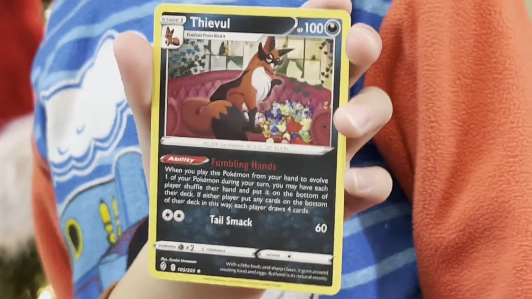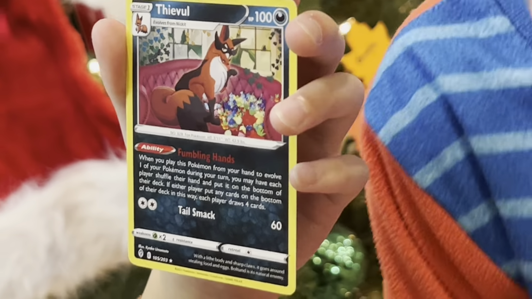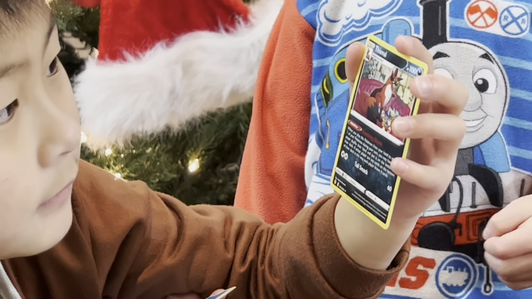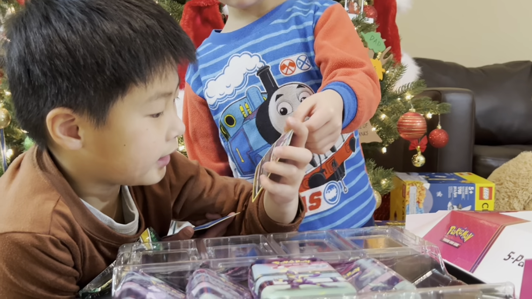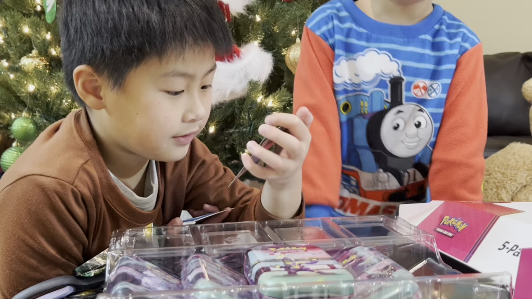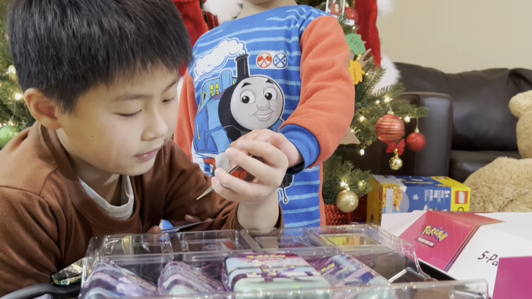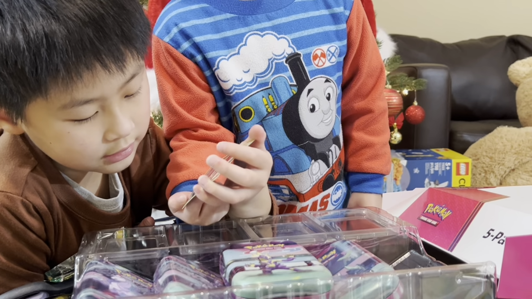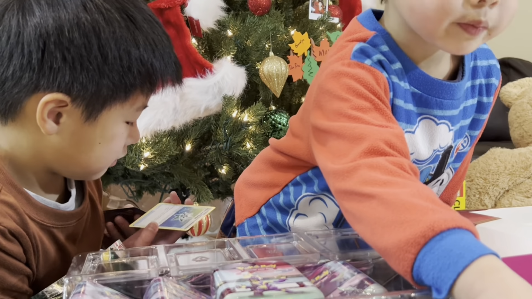It's a water energy. Thievul evolves from Nickit. It's a dark type Pokemon and its HP is 100. Ability, Flaming Hands, and Tail Smack as its attack. Its weakness is grass type Pokemon. Its resistance is nothing and it retreats one. With a little body and sharp claws, it goes around stealing food and eggs. The trend is its natural energy. Okay, that's a good one.